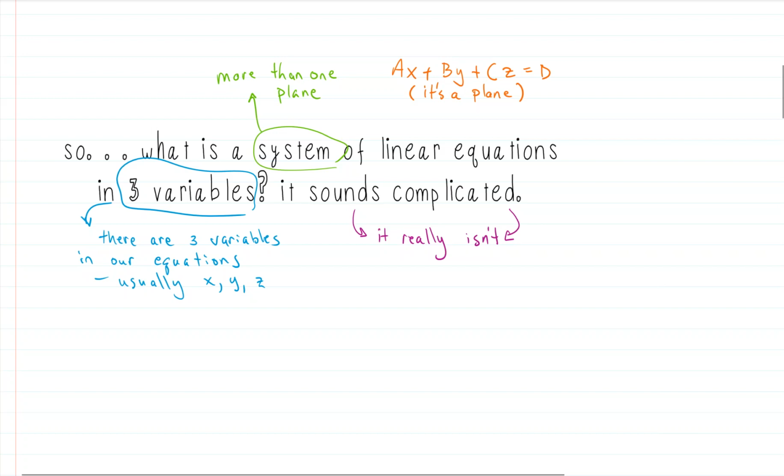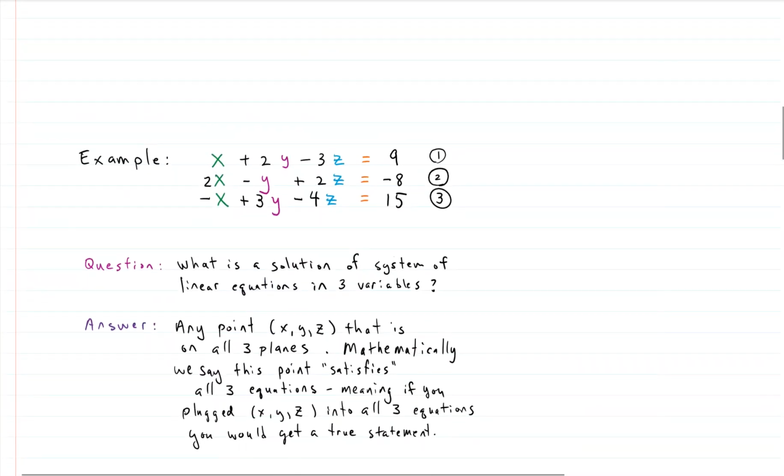And the last piece, which we've kind of already discussed, linear equations. That means we have equations that look kind of like this: ax plus by plus cz equals some constant d. So x, y, and z are the variables, and a, b, c, d are constants. So it's just a plane. It's a flat 2D surface in three space. So that's it. Not too bad.